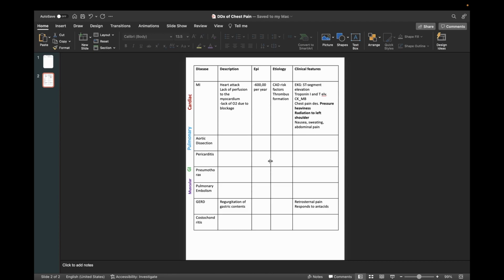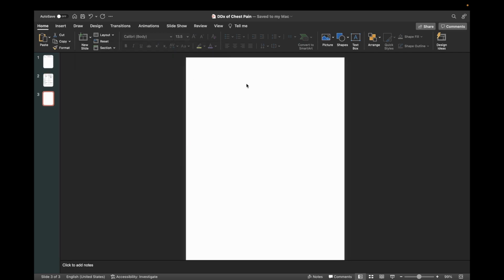So after you fill in everything for your DDX, you can then start to use your handout as a space to make figures. So I'm going to make a new slide. And now I really want to add something to my DDX. I want to give a visual way to sort of think about a DDX for people to help learn, because a table is not super great for learning. It's a great place to store information, but it's not great for teaching. So now let's do that.